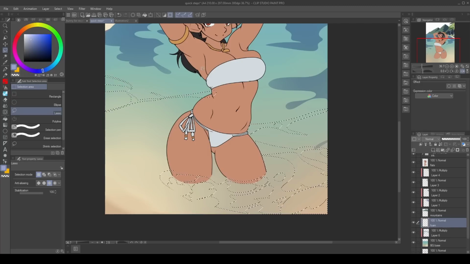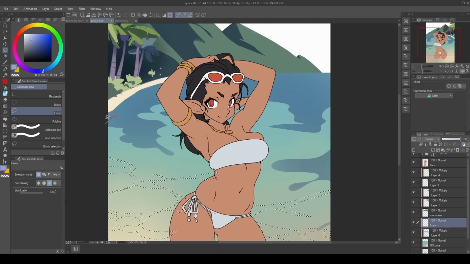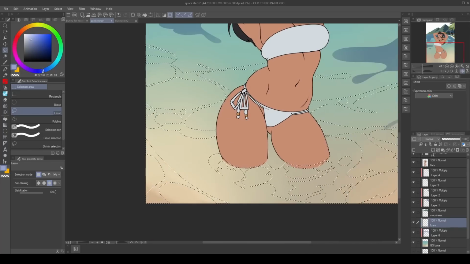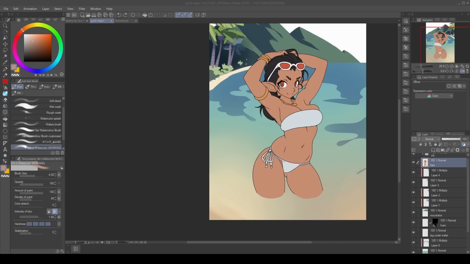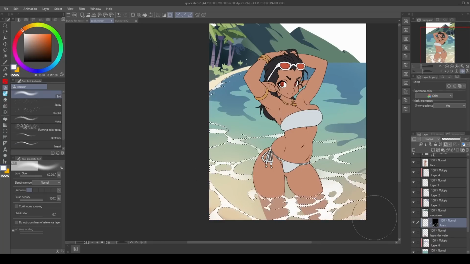And you can also use it like I'm doing here to get regions of highlight. So this will be the little bits of white sort of wash in the ocean. So this is going to give us that color. So I've just saved that as a selection. And then what I'm going to do is go over it with white. And now I've got that sort of wash on the sea.